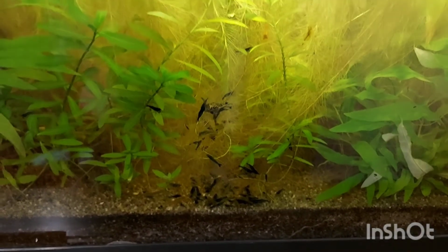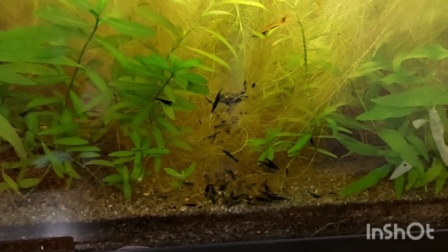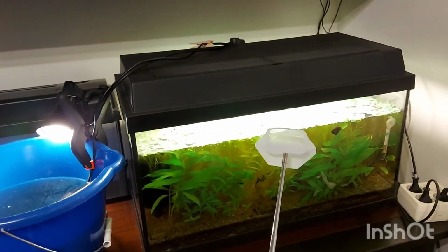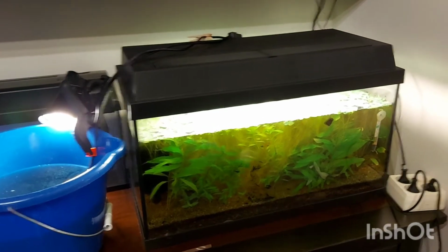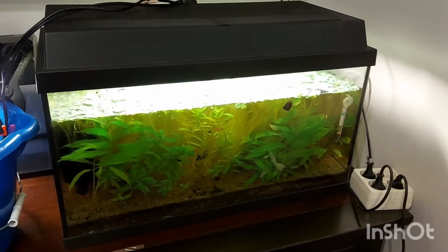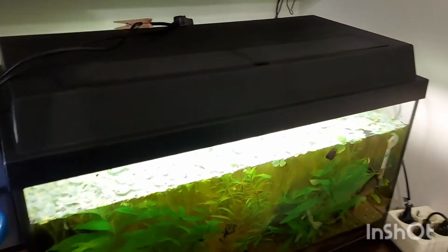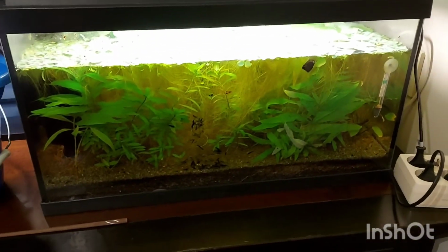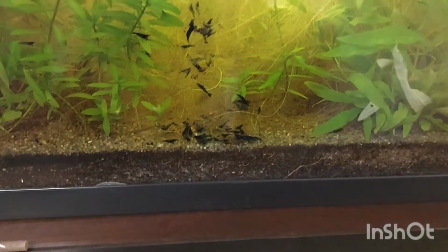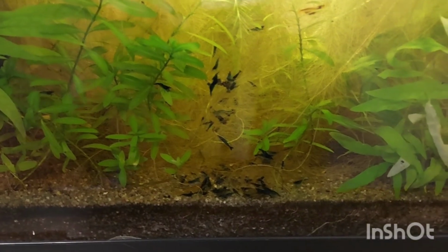So we are actually approaching the 100 Blue Dream mark. I also got a shrimp net, finally. It's pretty long. Woo! Which means I will be able to select shrimp soon. Because most of my shrimp keeping days, I was not in a position to make any meaningful choices. It was just getting the parameters right, but at the moment I have enough shrimp to work with.